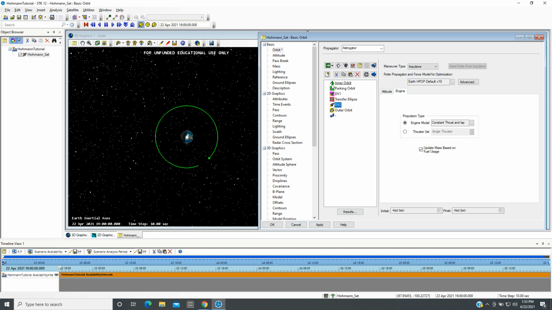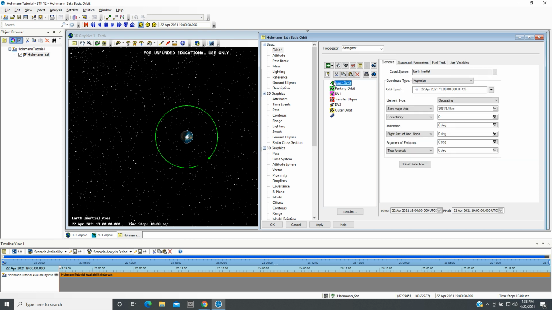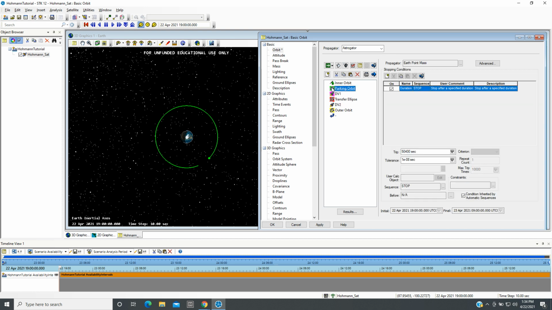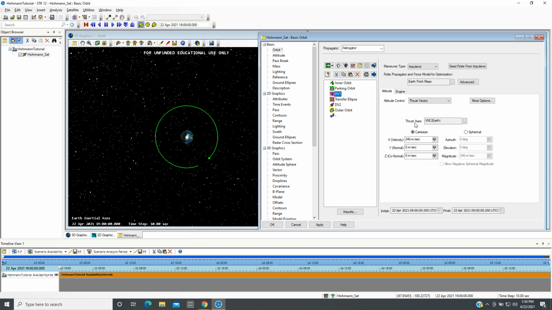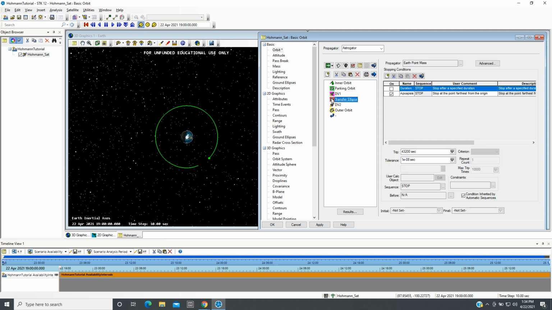Okay, so this is it. We're done. This is a very simple script. It says, here's my initial conditions. Go for this much time, and once you cross that amount of time, execute this maneuver in this direction with that magnitude, then calculate the position of the satellite under these new conditions until it stops going away from the Earth.